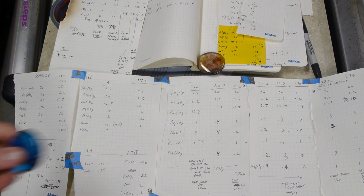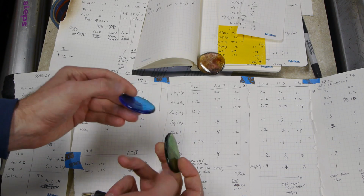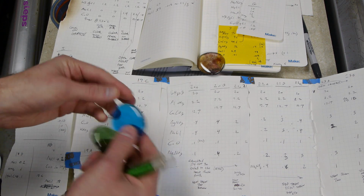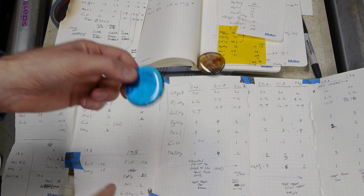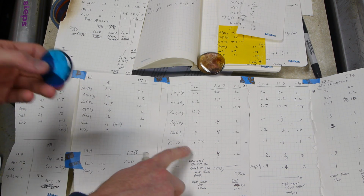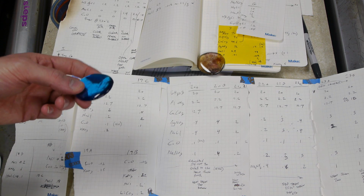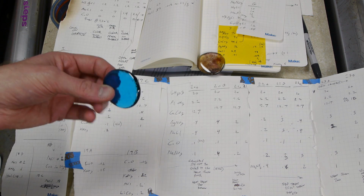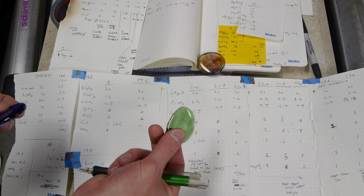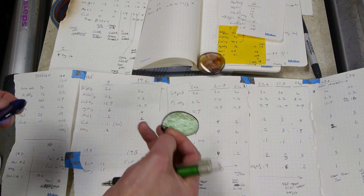Oh, one last thing. How do you get these cool colors? These are all special oxides that can be added in really small quantities. And so this is actually copper oxide. So if you put in a lot more copper oxide than 2 milligrams, let's say you put in like 0.1 grams of pure copper oxide, you end up with glass that looks like this. This one is chromium. Chromium oxide is green.